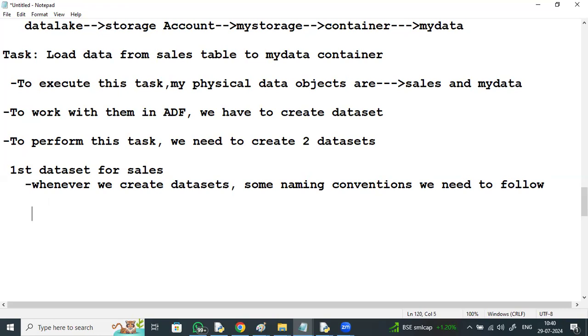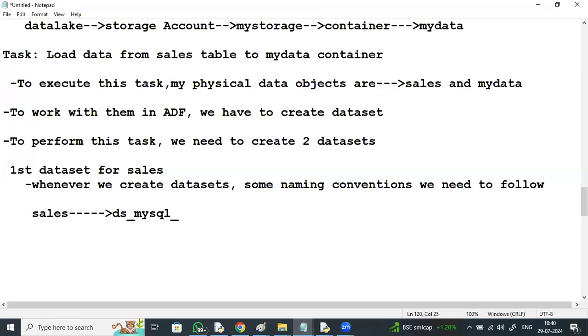For example, for sales, I want the name I am providing to be data set underscore, then the database, MySQL.